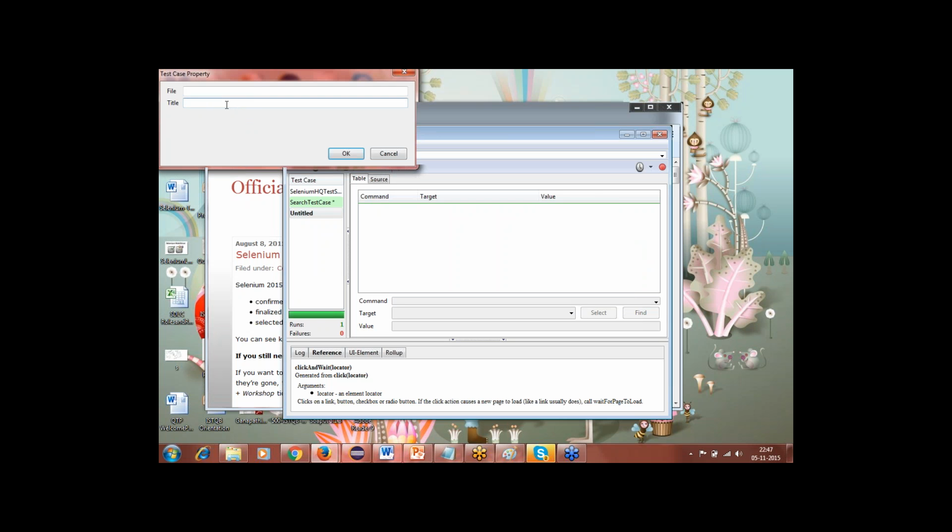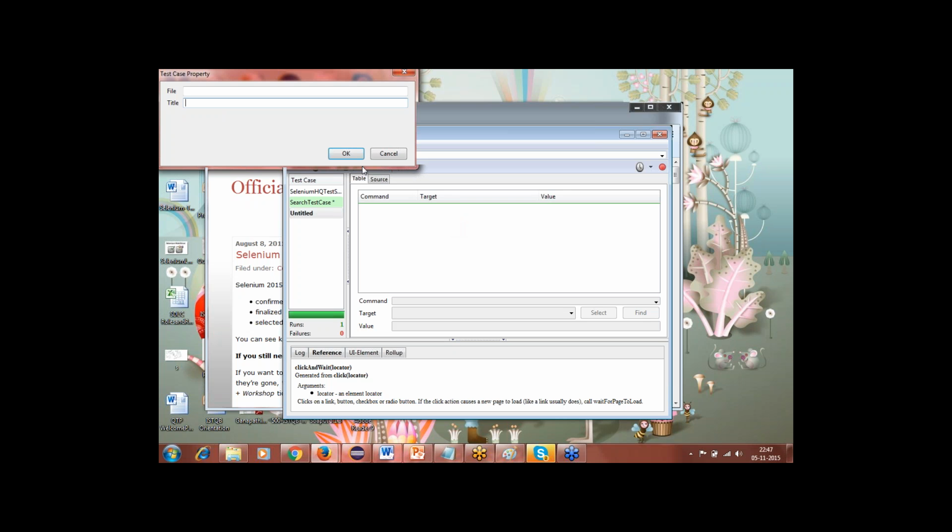Chandra has a question. In real projects, when we don't use Firefox, we cannot use the IDE, so how do we proceed with the project? Frankly speaking, the IDE is only to warm you up into Selenium and help you understand how the locator commands work and how this target field is getting identified. The IDE is not going to be used much in real time. What we are going to discuss in WebDriver is the main thing that you will use in real time.